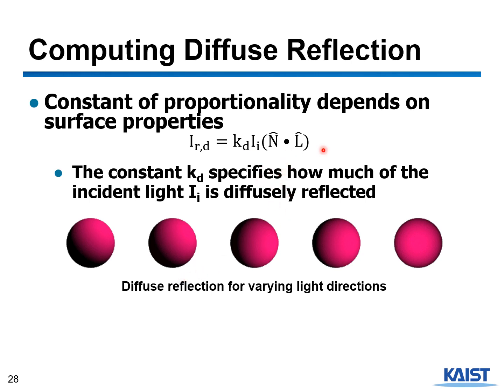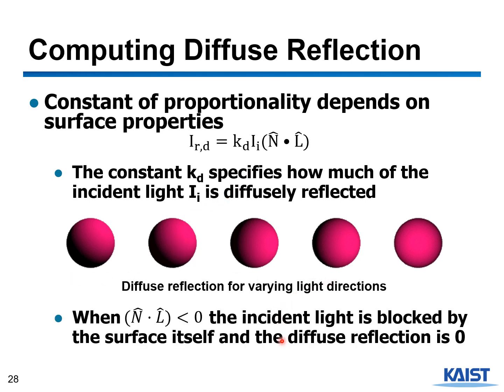And then if we change the light direction here, given this P, it looks like this. You can see the light looking at this object from here. With this light direction, maybe the light is coming from here to there, right? You can feel that, right? So in some cases, this normal vector could be negative. In other cases, the incident light may be blocked by the surface itself, and obviously we don't want that. There cannot be negative energy, right? So we just make sure that the diffuse reflection becomes 0.